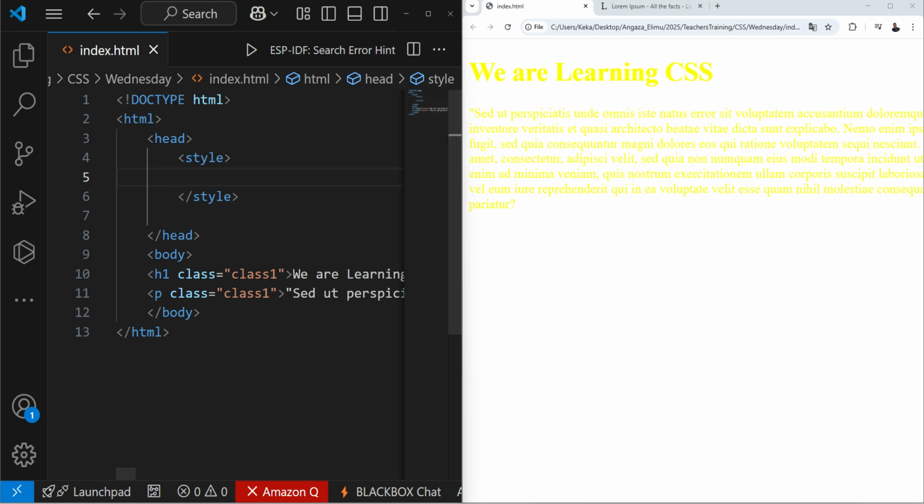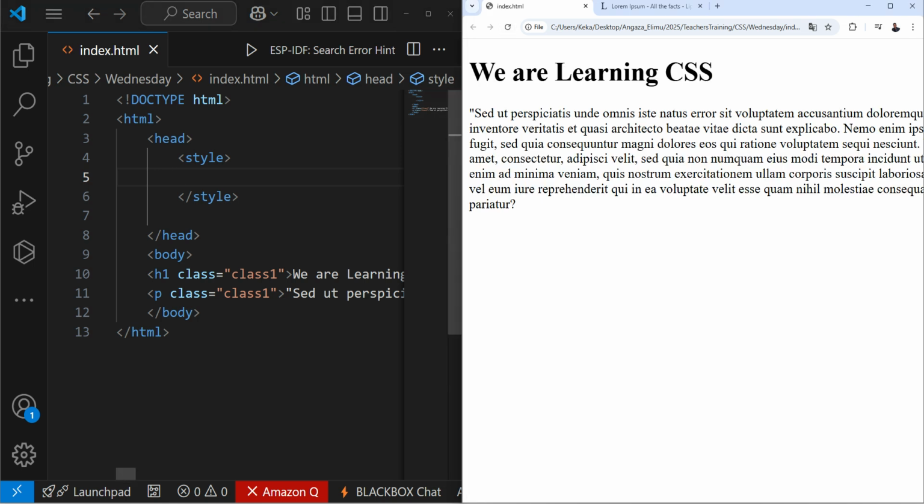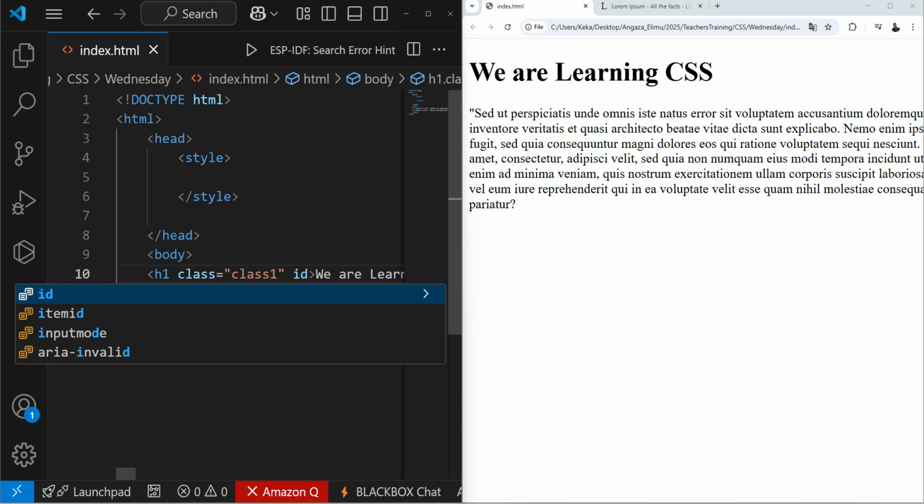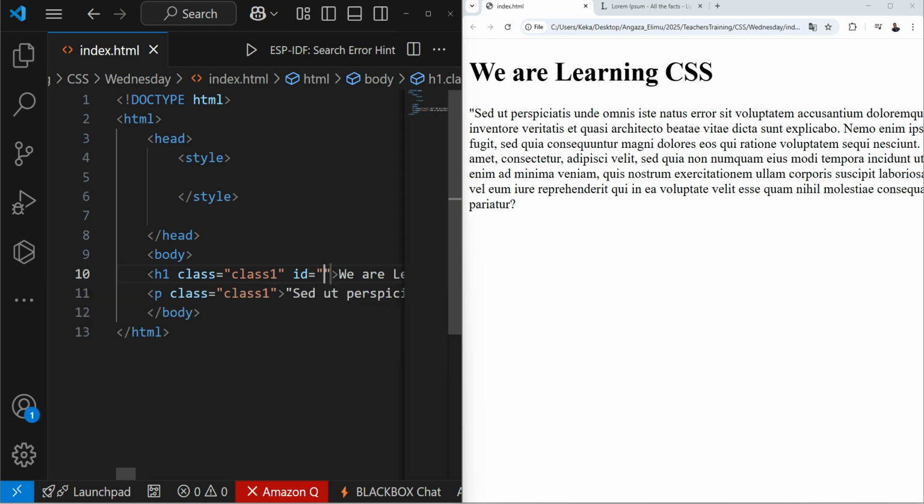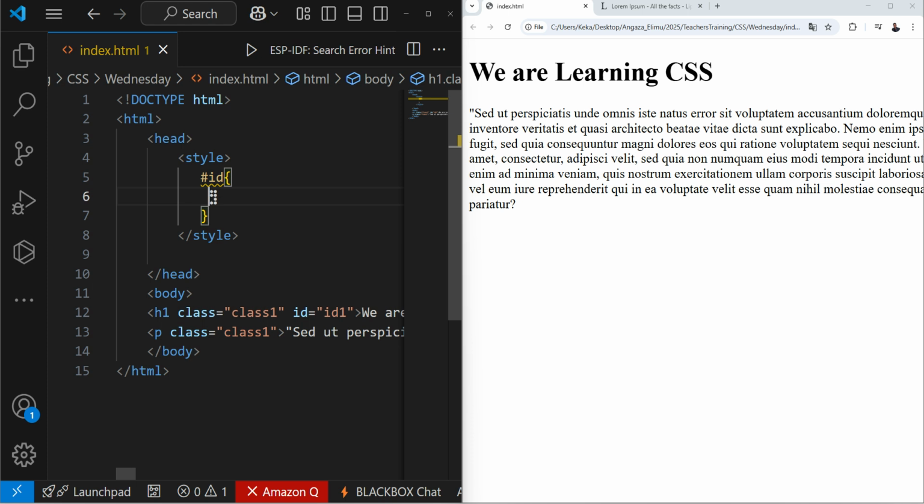And then we can also use the ID method. For that, let me add it. We have class, but I can also add ID. Say ID is equals to ID1. And if I wanted to style ID, remember ID is denoted with hash. You can say ID and put those braces.